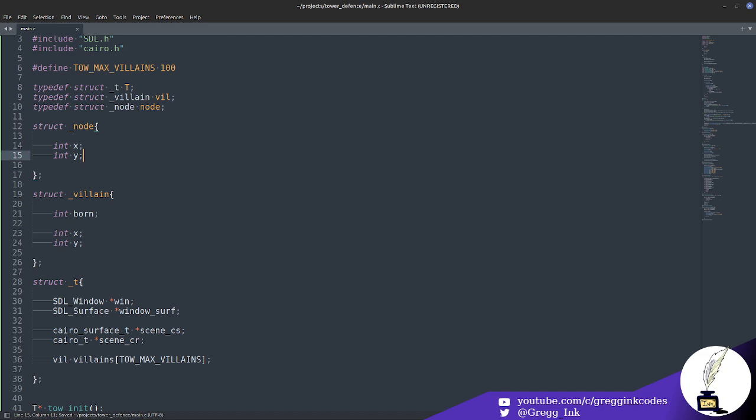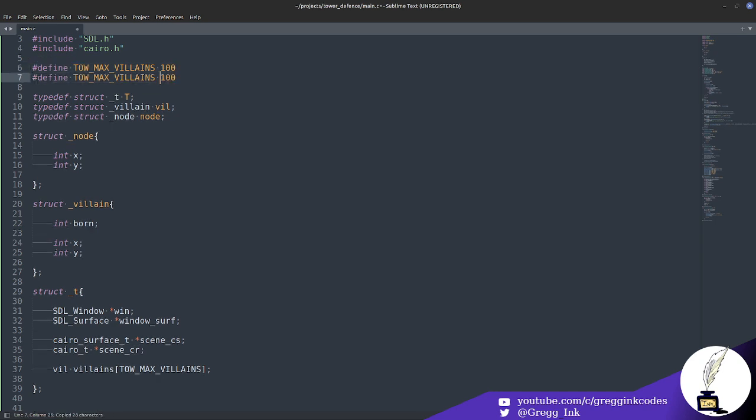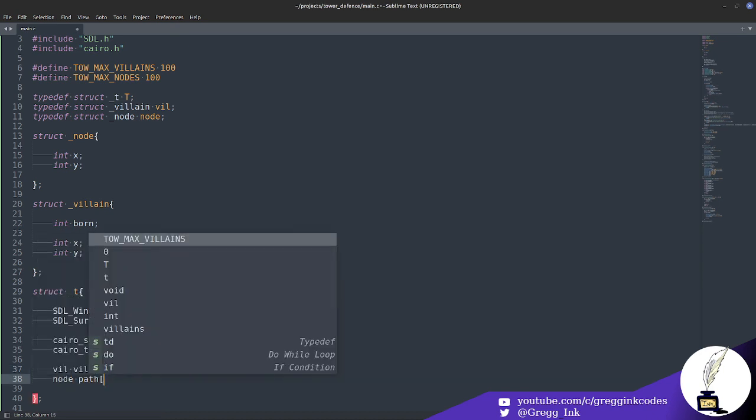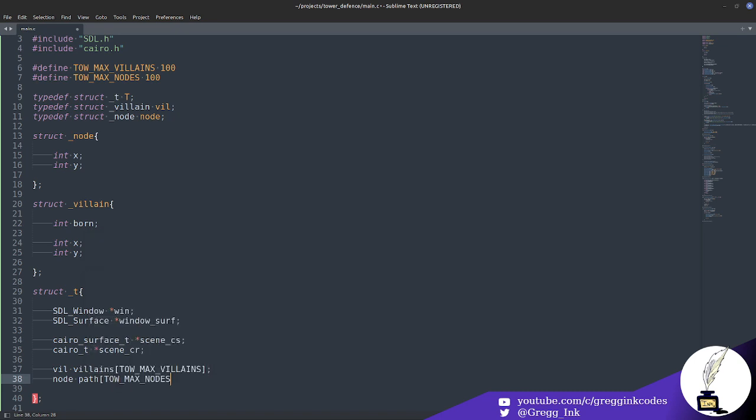I might do other things. For now, max nodes, and I'll leave it at 100 as well. And then here, node path. There we are.